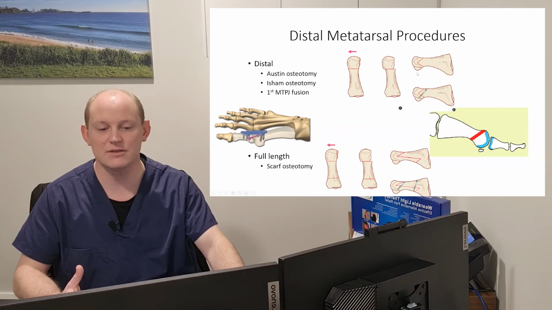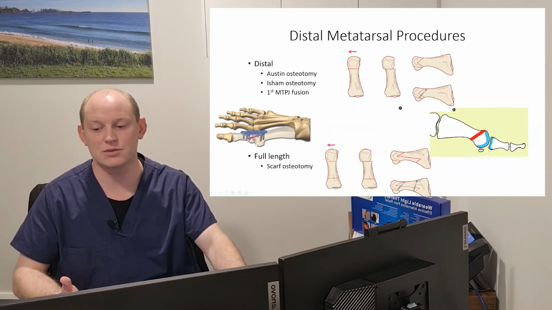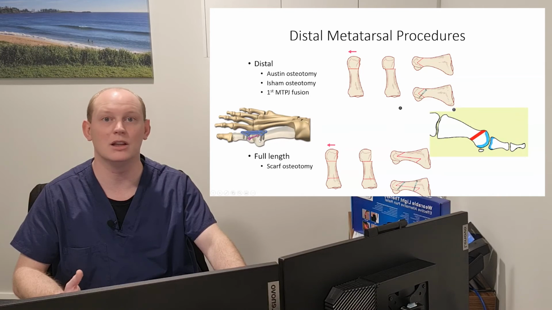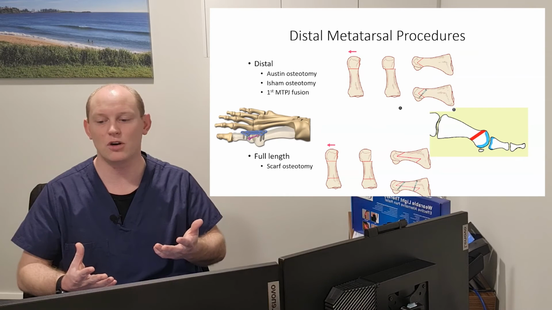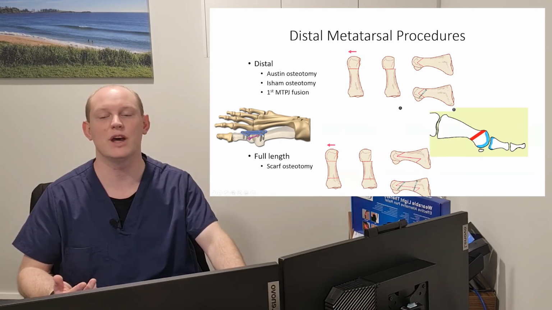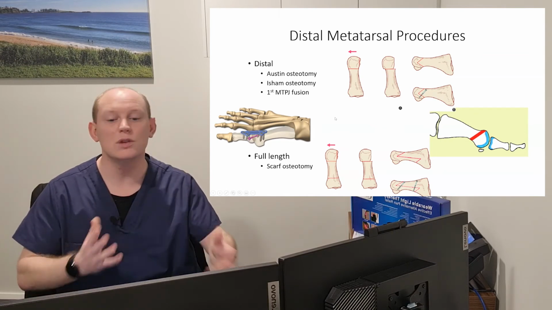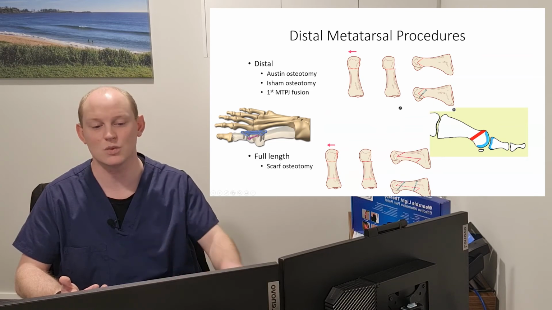Our Isham procedure is available as well, shortening and lifting the metatarsal head so it's not as plantar flexed. And then of course distal procedure could be for a large bunion or someone that also may have some hallux rigidus involvement, arthrosis. We're looking at that fusion procedure of that first metatarsophalangeal joint. We can also look at some full length procedures, whether they're a scarf osteotomy, and you can see through here that it's a scarf is a Z osteotomy with our 2 screws being placed there as well.